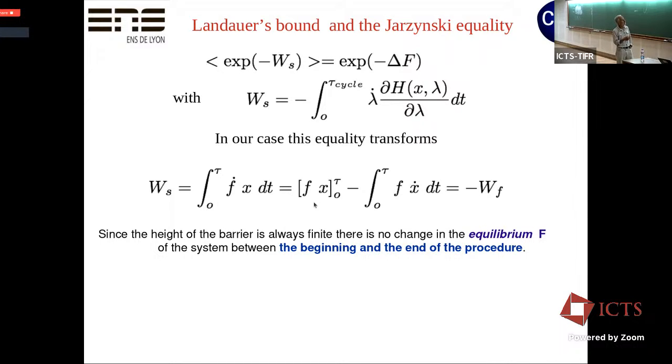We have seen that the Jarzynski equality relates the work done on the system to the free energy difference. This was the definition of the work that we used, and indeed we use this definition, but there is just a change of sign here because in the initial and final state F is 0, so there are no problems in using this definition, because we apply a constant force and not a constant displacement.